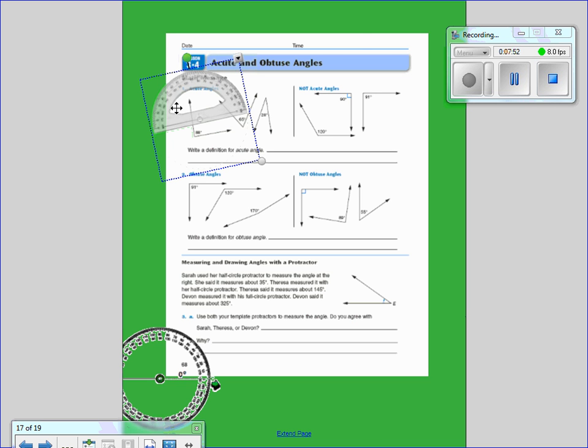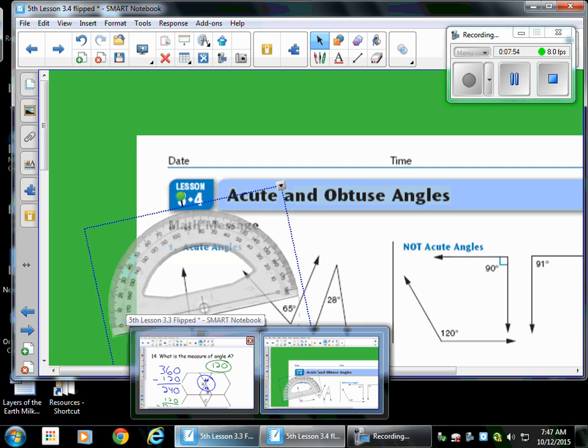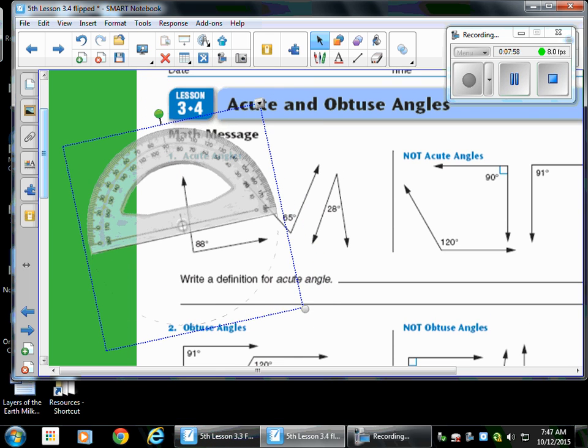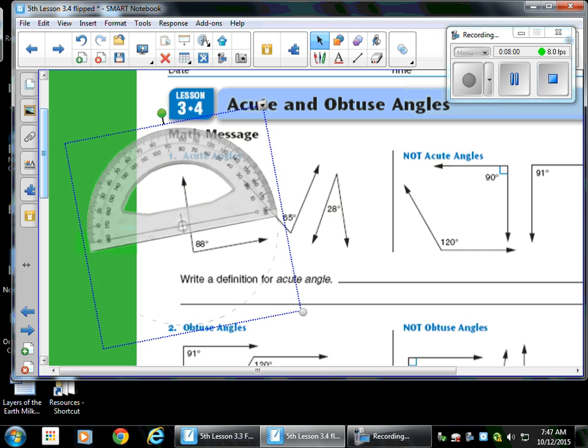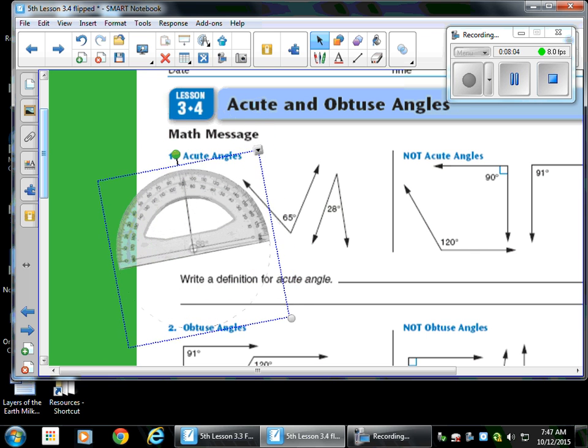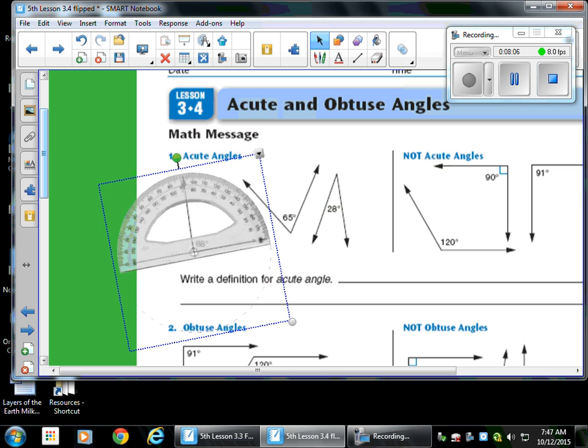Let's see how I can make this a little bit bigger here and easier to read. Okay, so I'm going to try and show you how I can get 88 on this template. I'm going to make this a little smaller. What happens is you have to put the point right at the corner. The bottom line is right there, and when I'm looking at this, I'm going to follow all the way up to this point right here. It is less than 90, a little bit less, so I have to read the smaller number, which makes this an 88-degree angle.